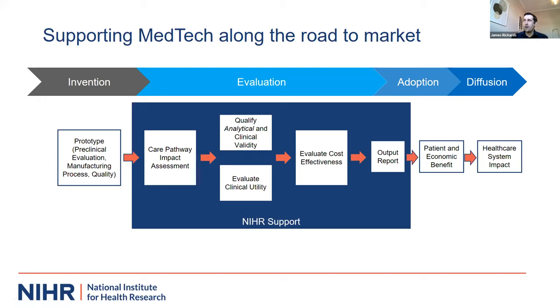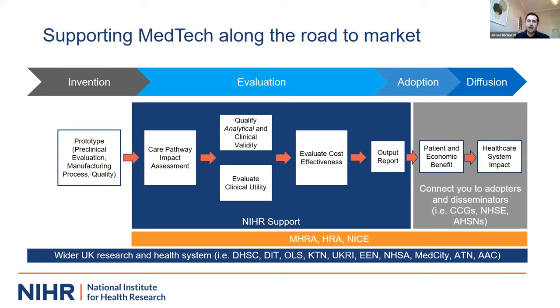Following these steps should produce evidence forming a robust case that your technology has created patient benefit and is cost effective, so NHS trusts and clinical commissioning groups might consider adopting and reimbursing it. In medtech, it is slightly different from therapeutics — we do get requests for clinical input into technology design. Getting clinical input at the right stage is crucial; you don't want to develop something that isn't fit to work in an NHS setting, for example if it can't be used with gloves or needs charging every few hours.